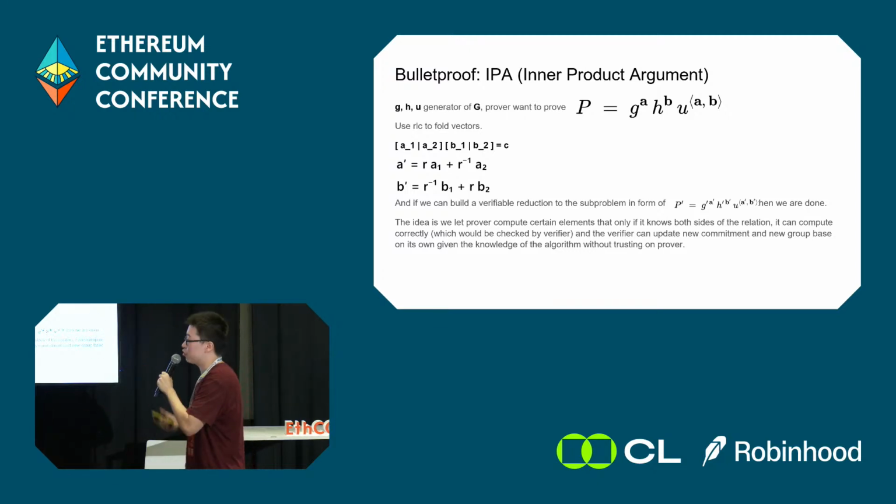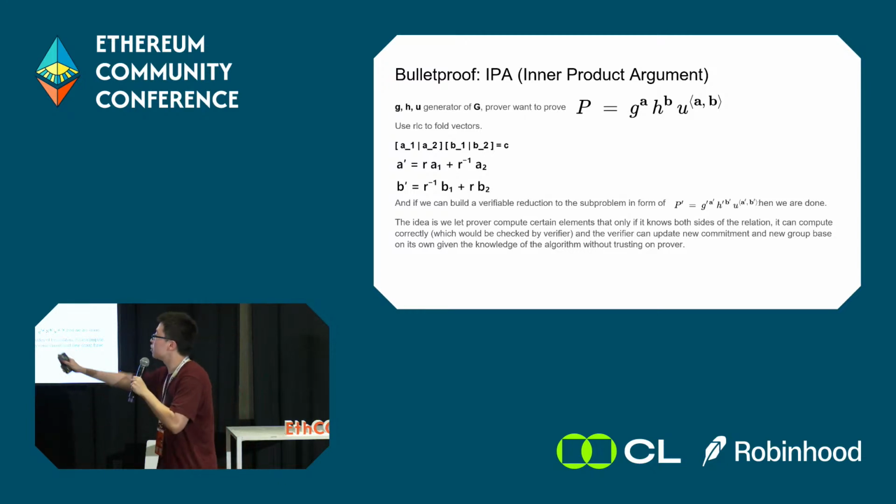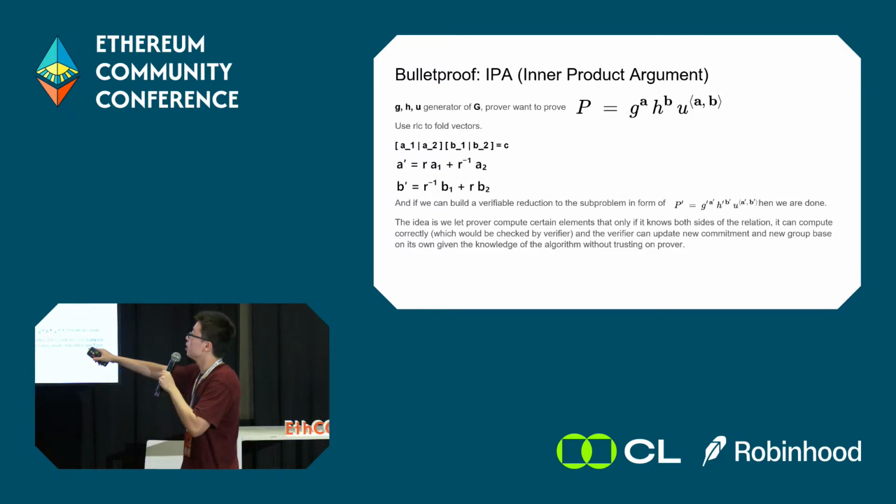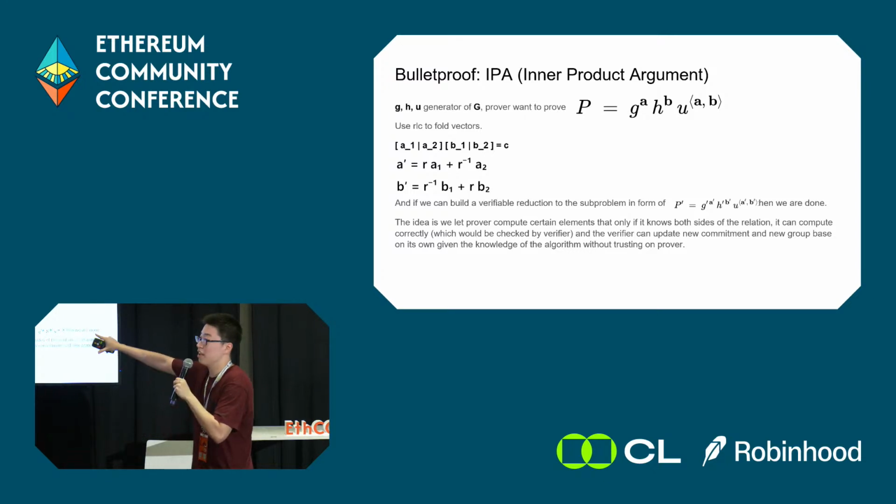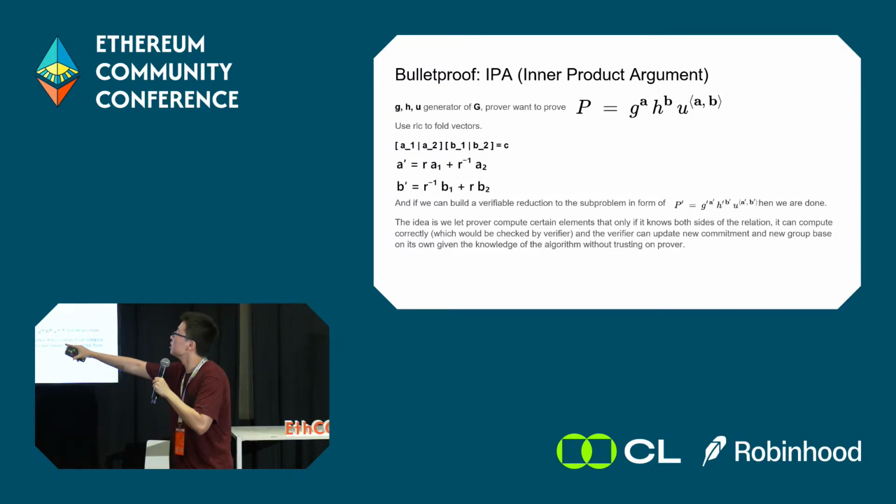The strategy is to use random linear combination to fold the vector half by half down to the base case so that we get efficiency. How we fold it is we get a randomness R, and then we fold to get A prime and B prime using a formula that is kind of crossing. This is really a math-back construction, by the way. It is not interesting math, so I won't go very deep. It's really just a construction so that people ultimately get what we want.